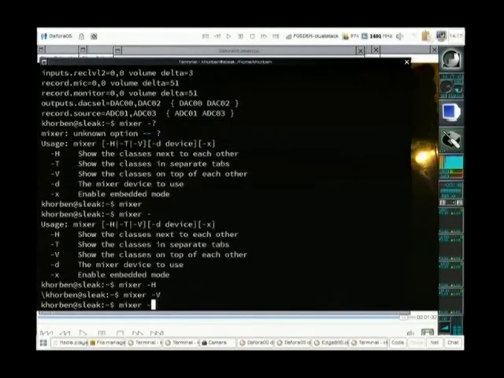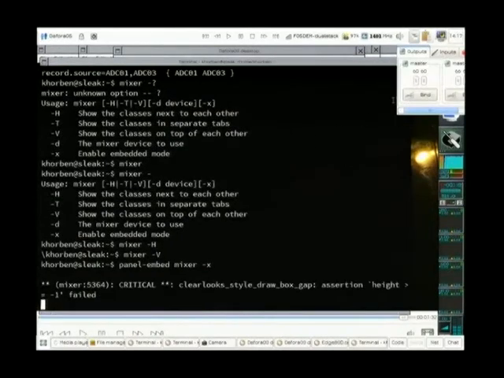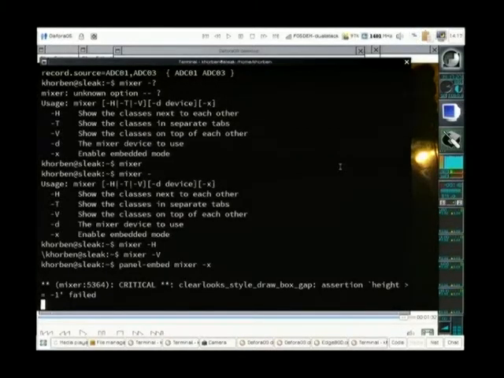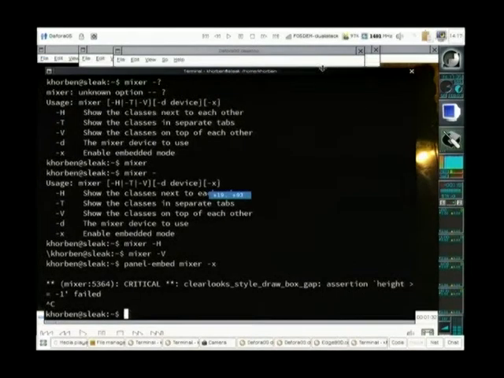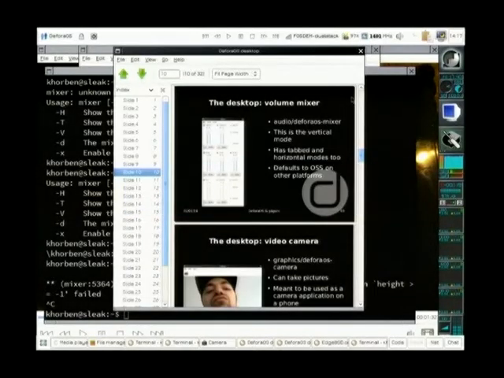And if you want to run it embedded inside a panel or whatever, you can just do this, and say you want to embed it in the panel, and here it is. It's in a pop-up over here. The screen is a bit small right now, so this is not working fully properly, but you get the idea. It's easy for me to do all of that, to combine applications together, because I wrote everything, so I know how everything works, and I can easily have a consistent style and have everything integrated. So that was for the mixer.